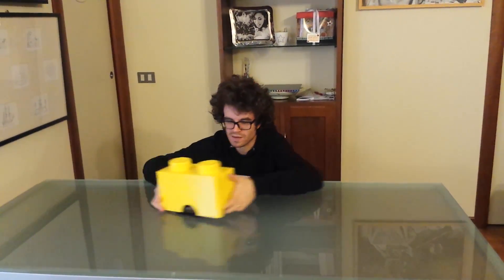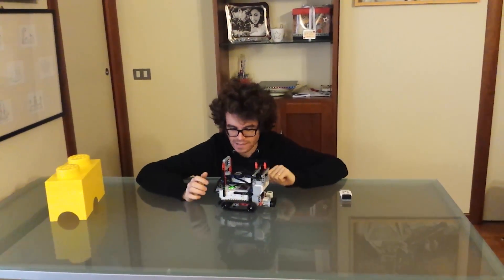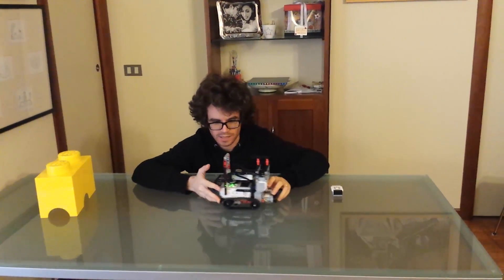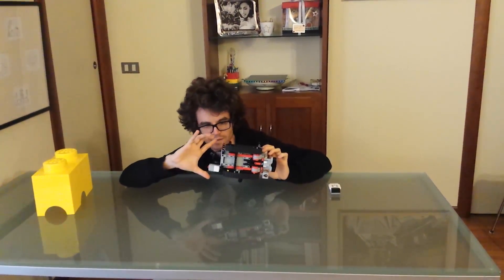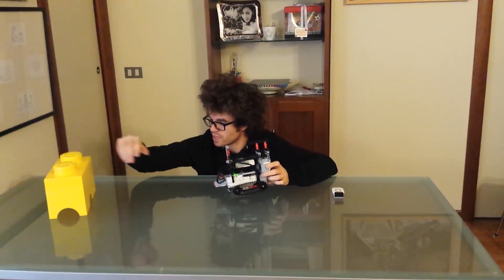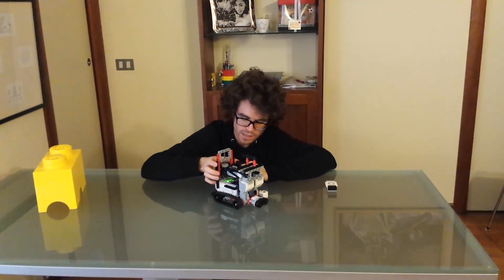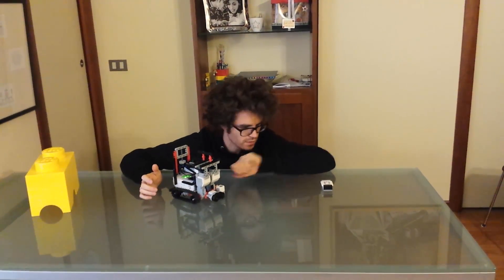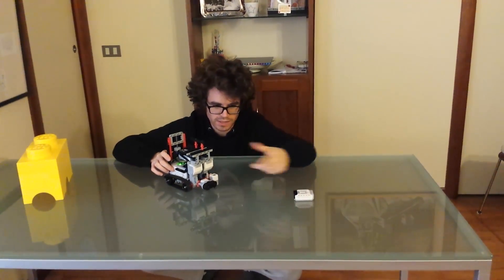Now I'll show you what's inside the robot. It's a basic EV3 robot made with a retail set. I have the USB cable here for fast program updating. It's a tracked robot, and it has to be quite short in this direction, because otherwise it will not fit inside the Lego Brick container 1x2. The design is based on Marc-Andre's. It has a touch sensor to detect bumps from the back, an EV3 sensor to see the beacon, and it's already equipped with a color sensor to follow lines and avoid falling off the table.